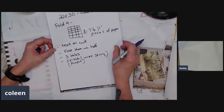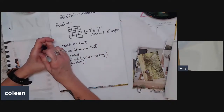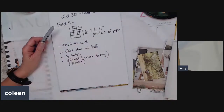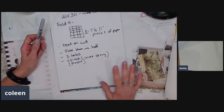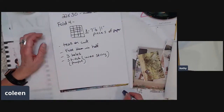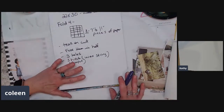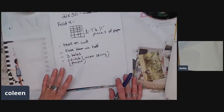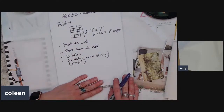Hey, Colleen, did you get the bookbinding tape? Eileen wants to know. I did buy the bookbinding tape, Eileen, the cotton one, because that is what Pam used, but I think she used it on her portrait paper bag book, but it was black. Where I used the gaffer's tape instead, because my binding tape was clear, and I was like, this is not going to work. So yeah, I did order that, and the cool thing is we can paint that. If you like the white one I ordered, we can paint it any color we want. Her portrait bag book was black tape. Yeah, so I did order that.